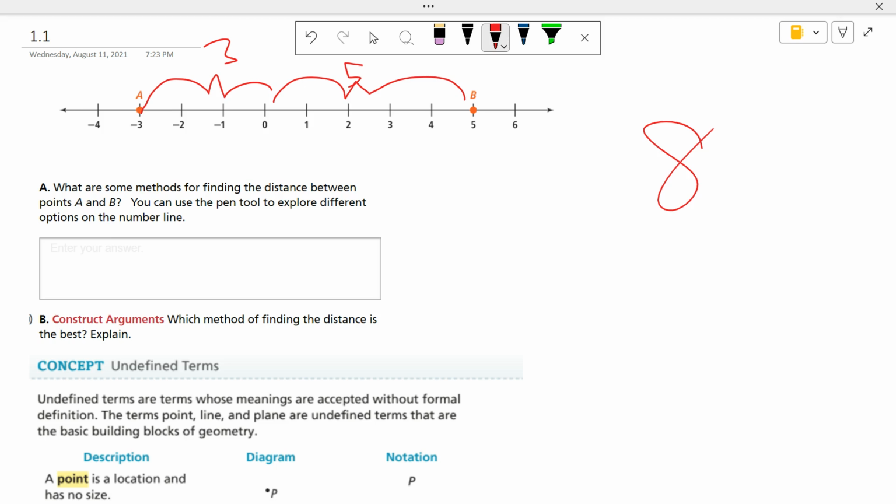There's another way of figuring it out, using math. Using difference, what is the magic word with difference? It starts with an S. Subtraction. Could you use subtraction? 5 minus a -3. Minus a negative is plus a positive. So 5 minus -3 is 8. That warms you up a little bit for a little bit of math.